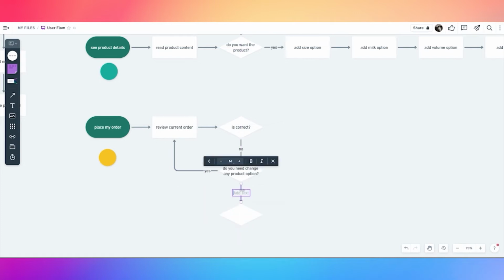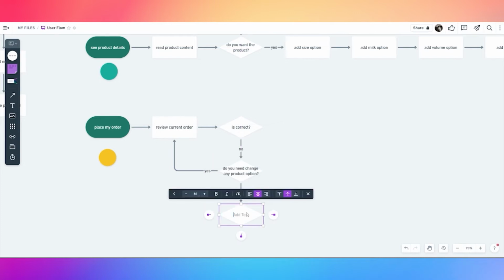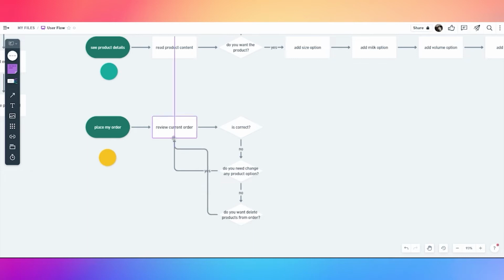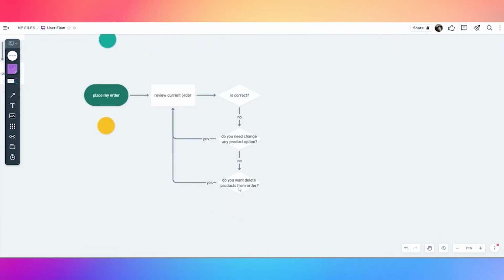And well, if you do not need to change any product, I will ask users if they want to delete products from the order. If it's correct, again, I will redirect the users to review current order. But if it's not, I will ask users if they want to add more products.